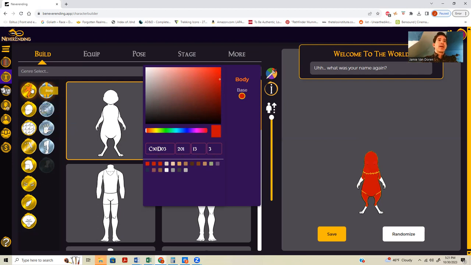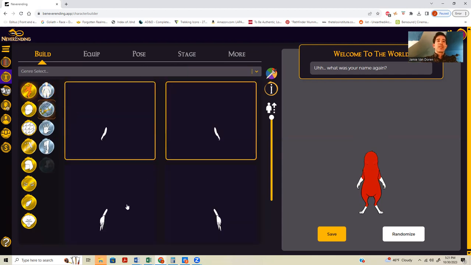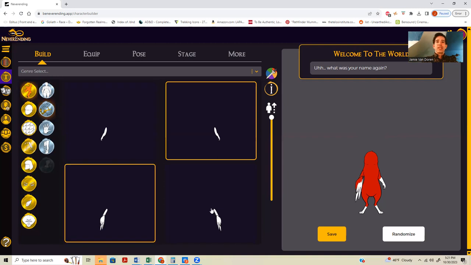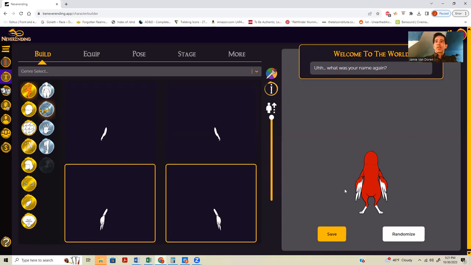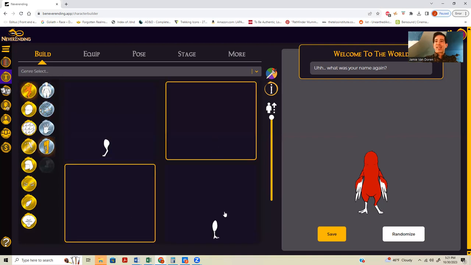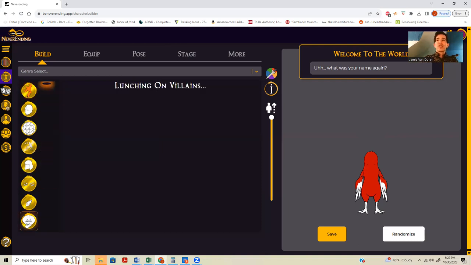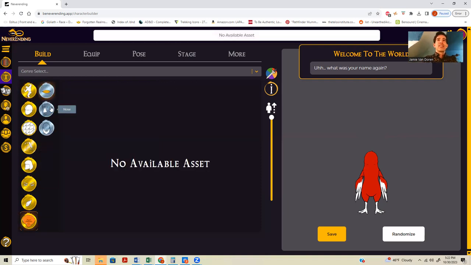By the way, I wanted to mention, you can see that right now it does not look like a bird because it has arms and legs that look more like a mouse. That's kind of creepy, so we'll just choose these two wings really quick and we'll give it bird legs really fast. So there we go. Before I go further, let me just put a beak on it and eyes on it before I start messing around with anything else.